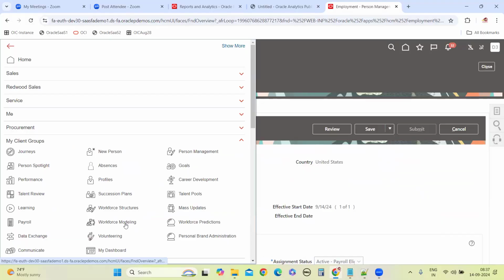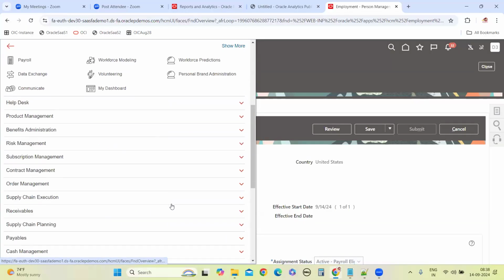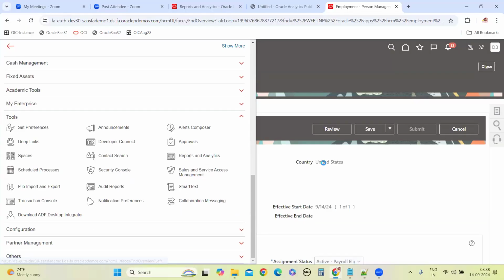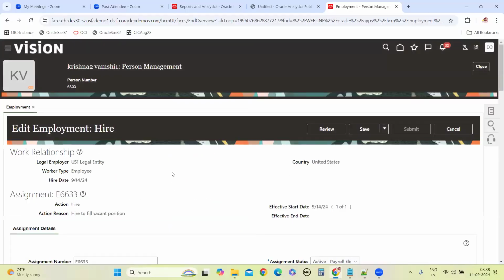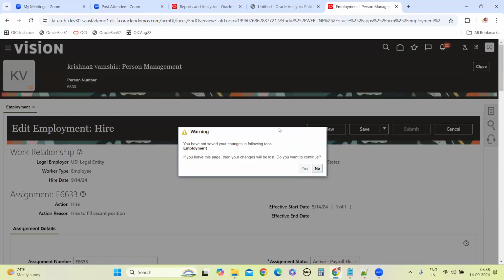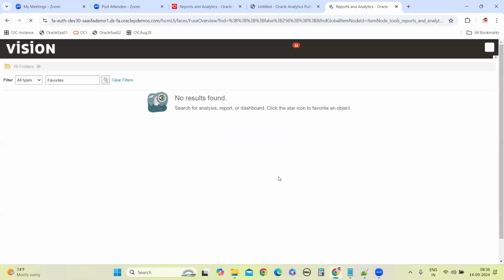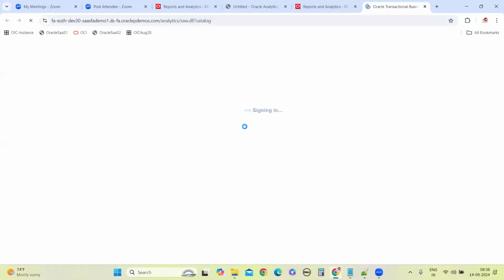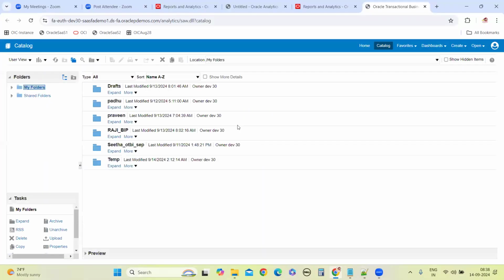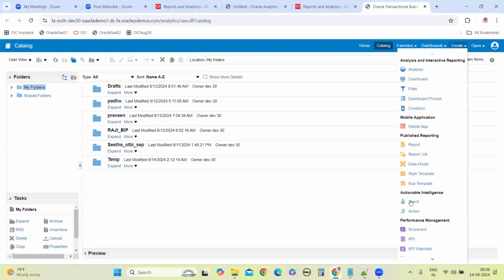Go to reports and browse catalog. Create data model.